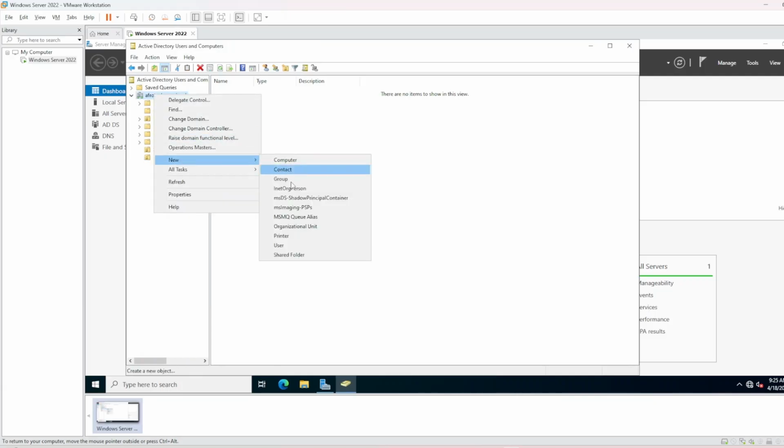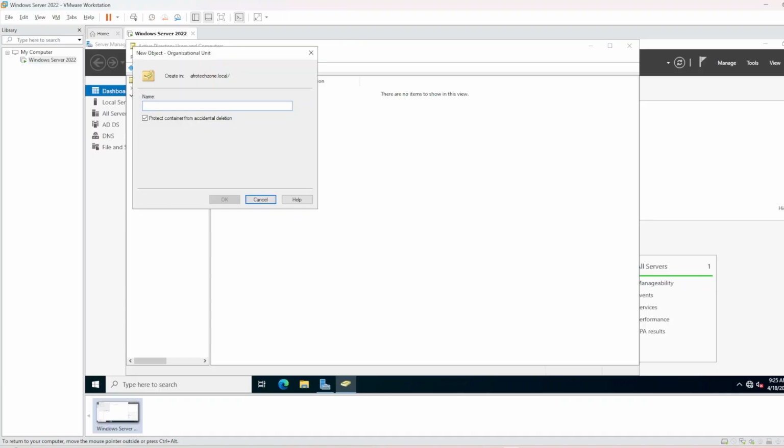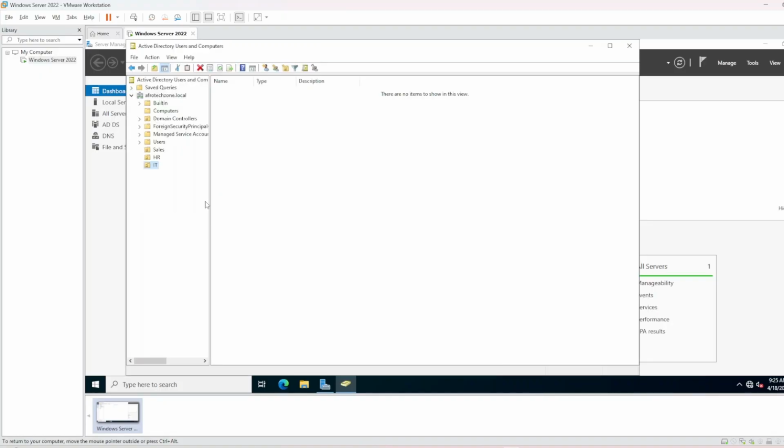Then we'll go New, Organizational Unit, and create IT. So now we have three organizational units, kind of like three departments.